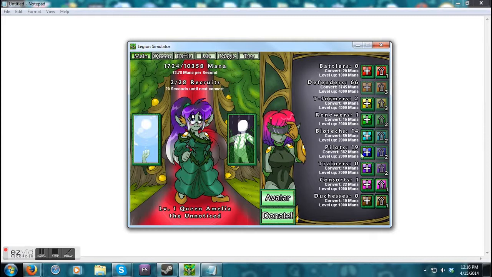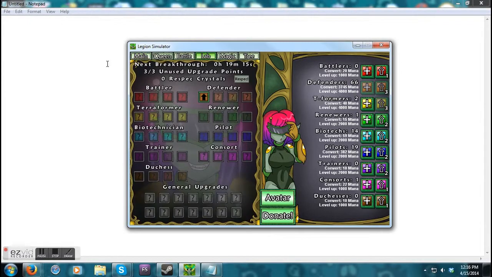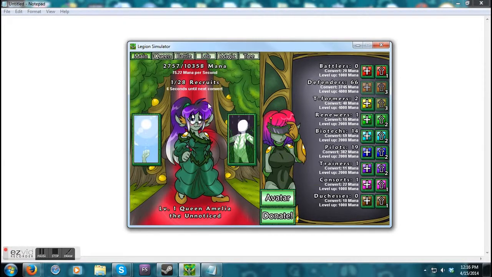Biotechs research. Pilots provide tech points, upgrade points, because there's only a finite amount. You can't have everything at once. As you research it, you gotta spend these points on stuff. Trainers speed up mana count right now. I'm going for less of those because I'm more worried about recruits. Consorts lure in recruits. And duchesses serve as scouts, and everyone has different balances of what they produce for other stuff.